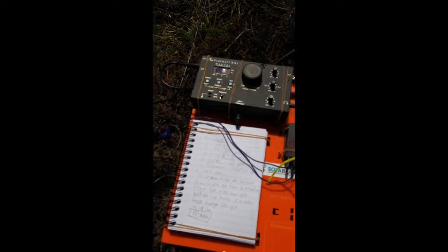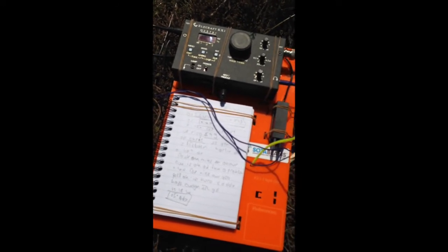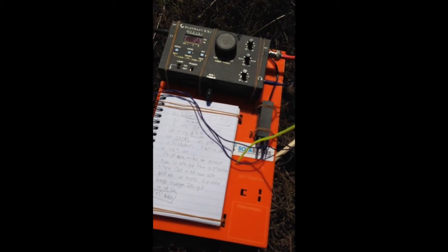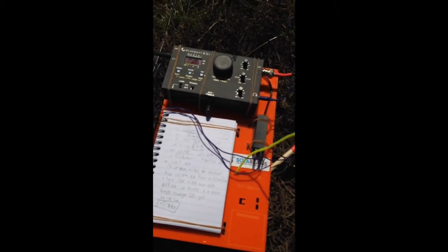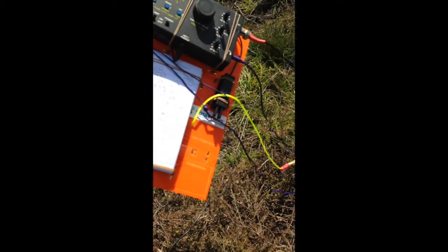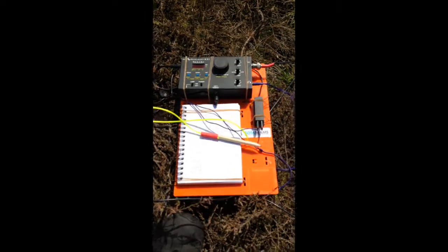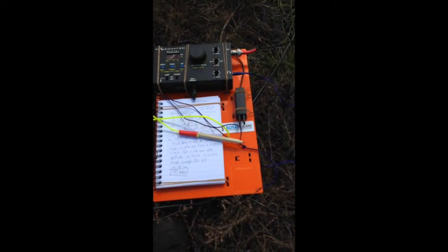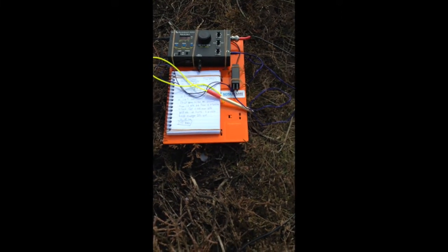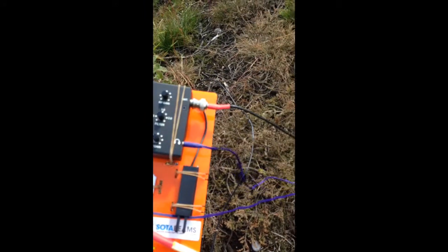I've just had a little QSO with OE2CUM, who very kindly put up with my dreadful CW and sent beautifully clearly for me — exchange 579s. The deck worked beautifully. I was able to move around, and very handy that the pencil can't be dropped on the floor because I nearly lost it at one point. It's worked very nicely. I love the fact that it just holds it all together — you can throw it down in the gorse and heather here and you don't lose anything. The only thing hanging off the board is the antenna wire and the headphones, making it a lovely compact little unit.